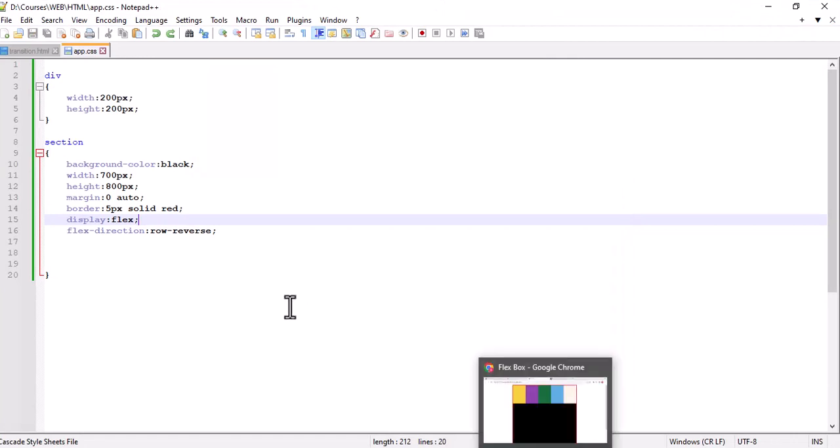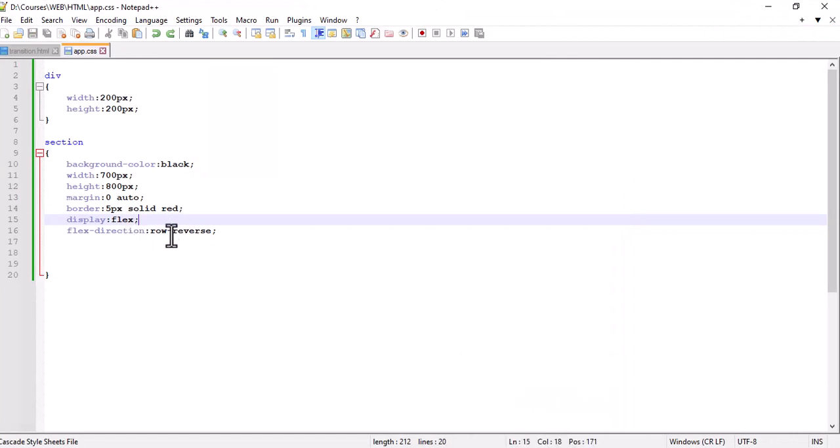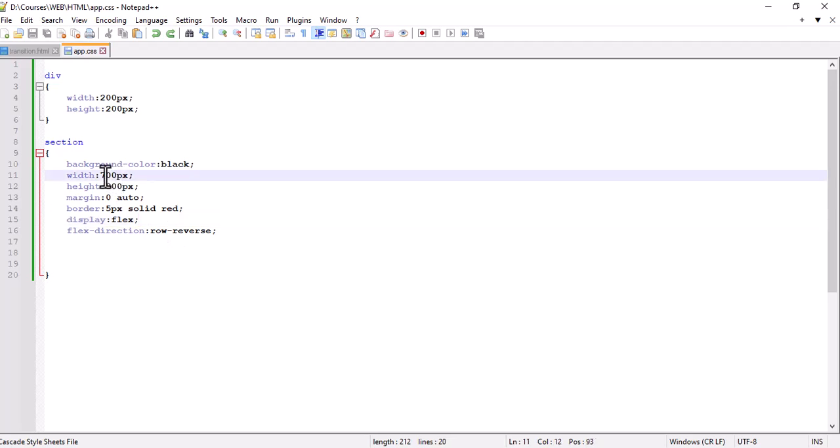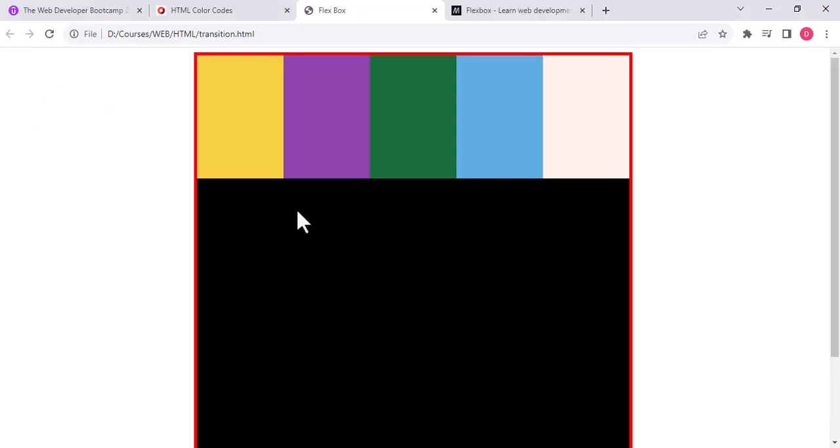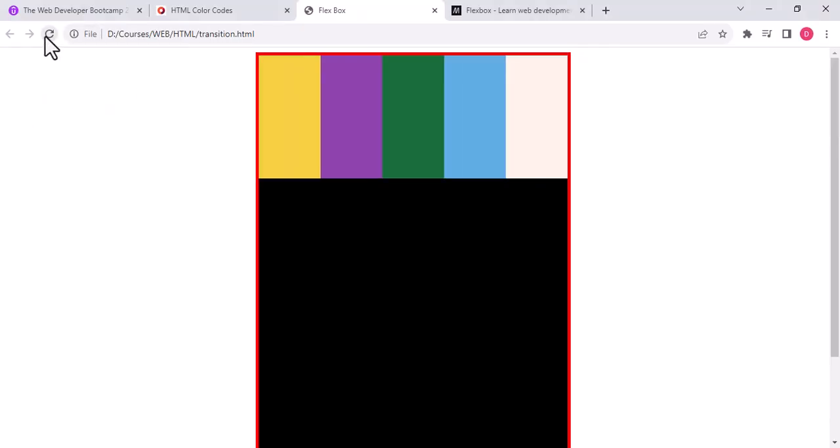So easily you can adjust the flex direction, so it is the row reverse. If we further reduce the width to 500, you can see it adjusts further. You can see this area increases.